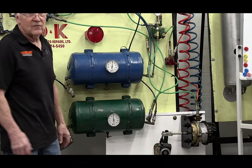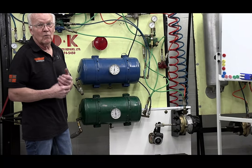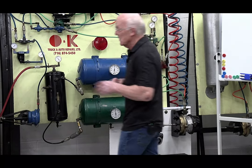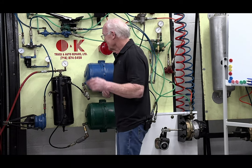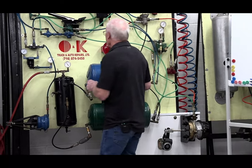Not necessarily the safest, I'll be very honest with you, I've got a leak here and there, so if I got pulled over by guys like Bobby over here, if he was a commercial vehicle enforcement guy, he'd probably put me out of service for a few things, but that's okay. I'm a big boy, I can handle those guys, you know. No, they're all good guys. I've worked with them for the longest time, done training for them.